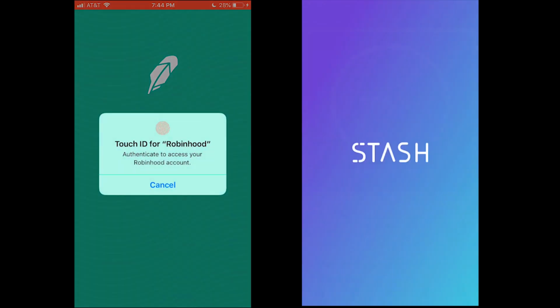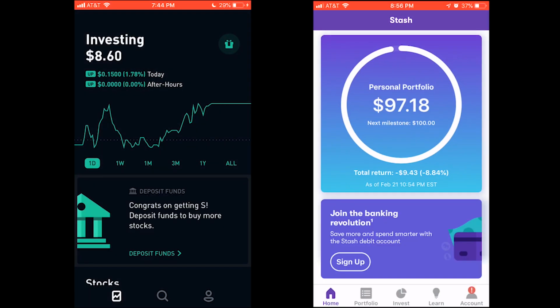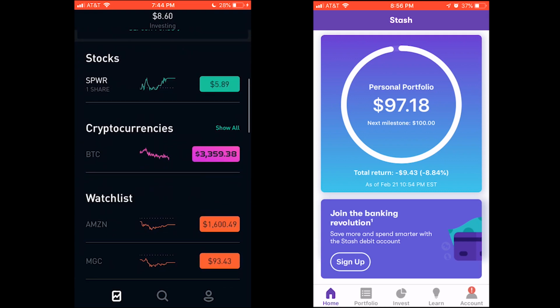Here we are on the home screens, and with the latest updates, both of these apps look fantastic. By now, they run very smoothly, and I've had very few issues with either of them. Robinhood keeps the same upfront, minimalistic design and gives the user a lot of information about how stocks are moving. The home screen is very involved in the progress of your portfolio, and I really appreciate being able to see how my stocks are doing real time.